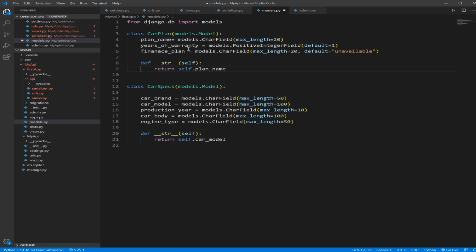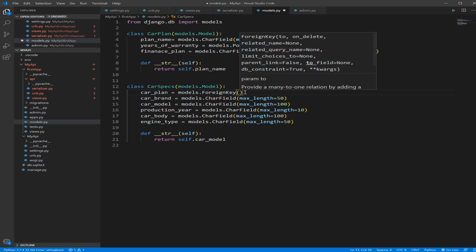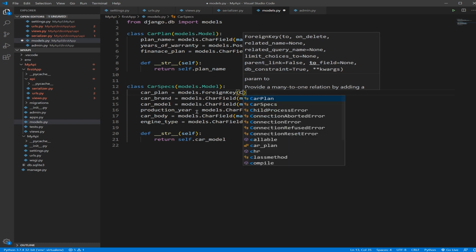Okay, to do that, we need to add another field here that will represent the relationship. And this field, let's name it, for example, car plan. And we're going to use something called a foreign key, that will take arguments. The first argument will be the model that we need to link this car specs model to, which is the car plan.